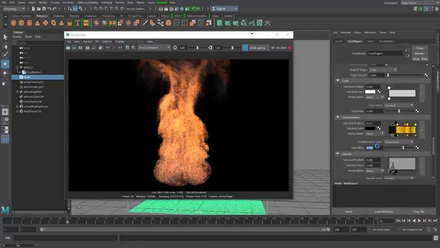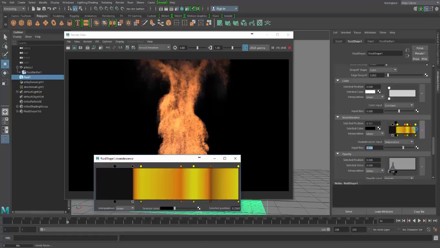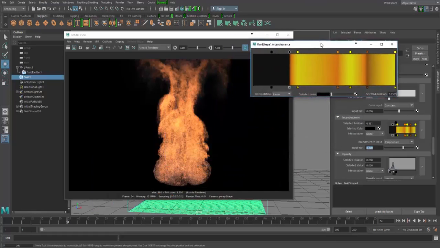Okay, I think maybe we can just play with this number, maybe 0.2. Well, 0.3 was good, but we need to adjust these properties. Okay, let's see what we can have here.